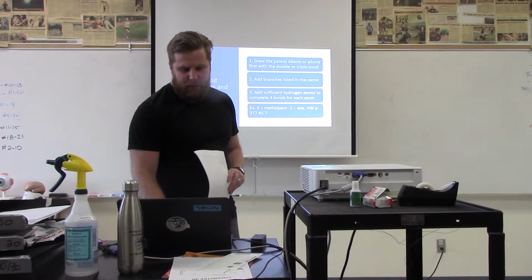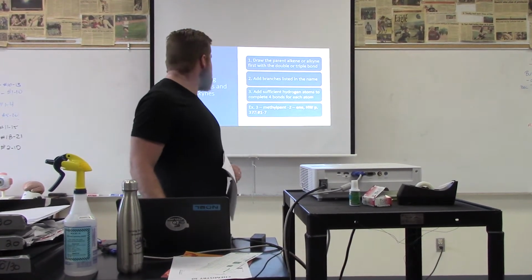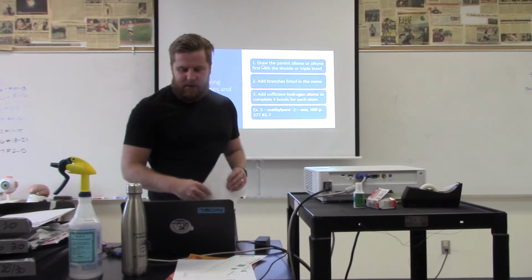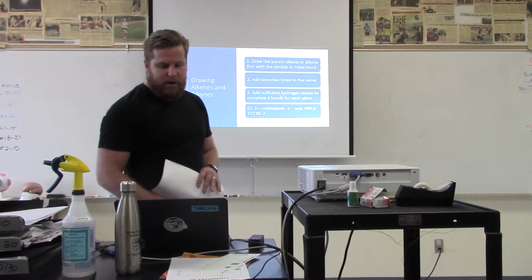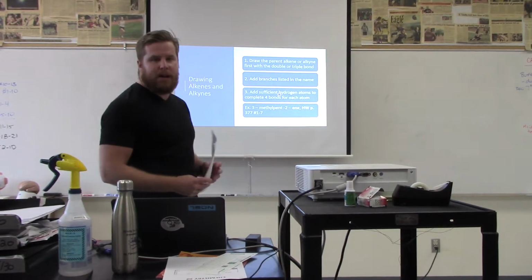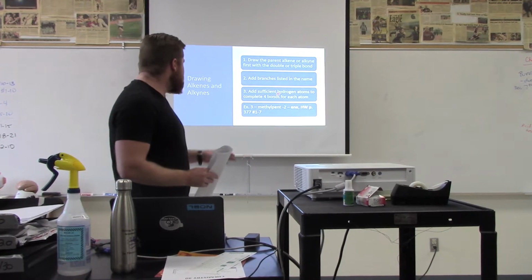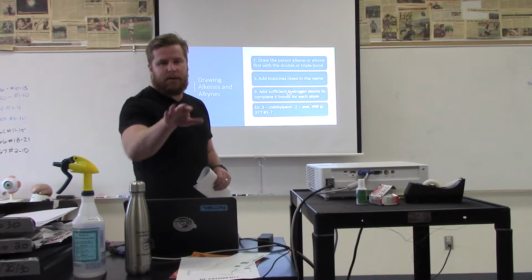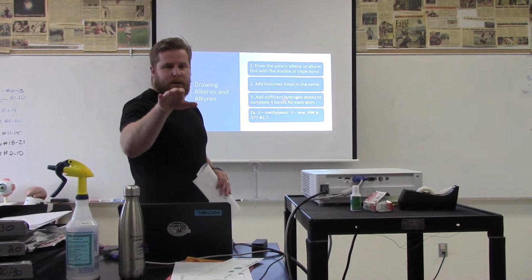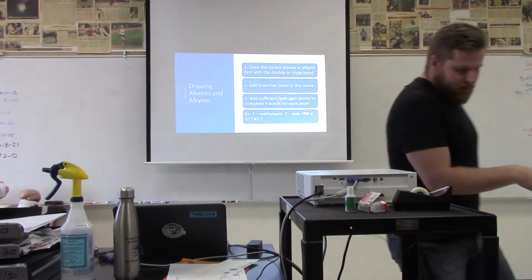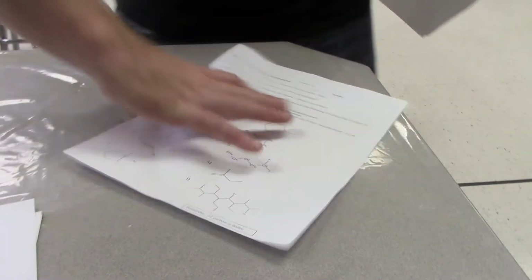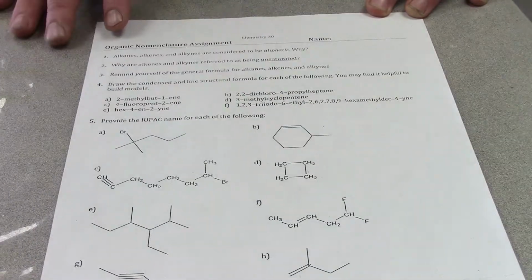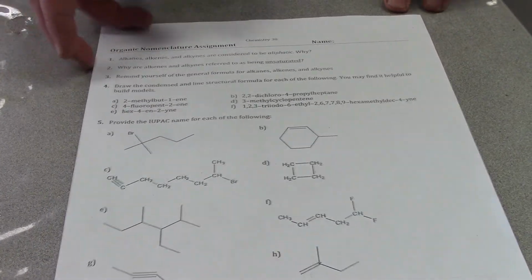This is slide 34 in my notes. These are a review of the rules for naming alkenes and alkynes and where you number them from. Take a look back at my last lecture to reinforce these examples. I've done a ton of those examples in your assignment, in the nomenclature work project, and I did a bunch the other day in the lesson.